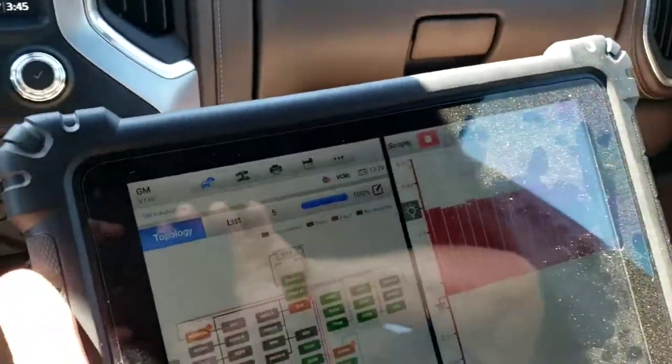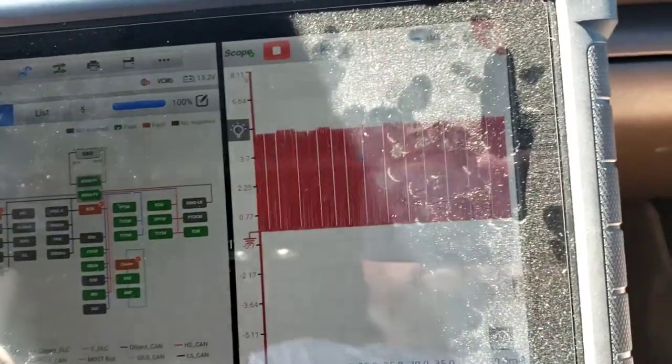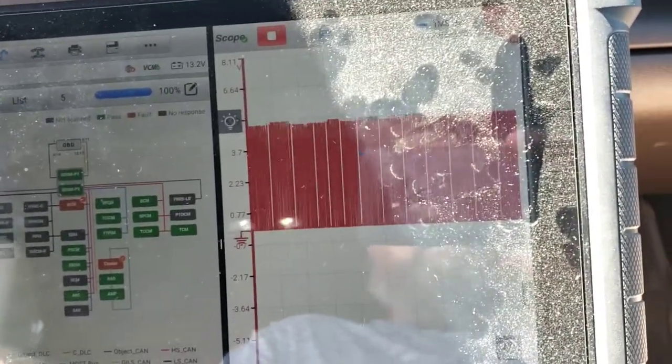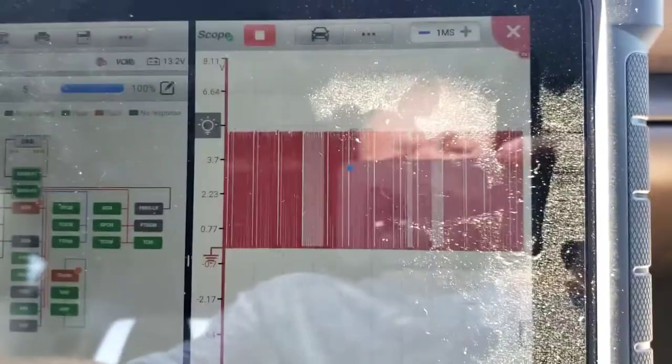Can you hold this, Steve? Your hands are clean. Can you film this? Please, the battery's about to die. Just film that scope. I'm going to unplug it again, and yell when it does it, if it gets better, okay? It's hard to see. Well, you can look with your other eye on the screen. I'm going to unplug it.